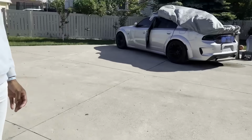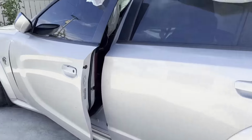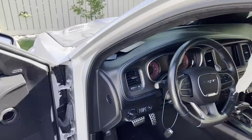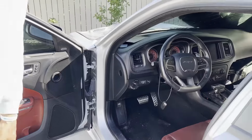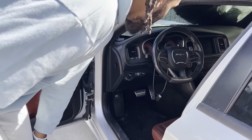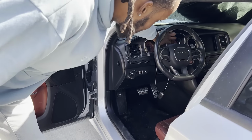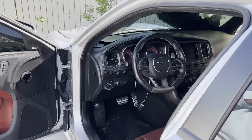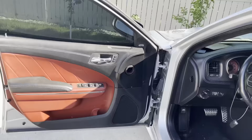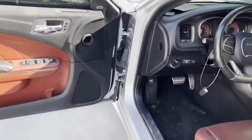But come see the dash on this one. If you like that dash, I can keep that dash for you. See how that looks? Or if you want to keep the look of the 300, you might as well keep the same one. Can you change like the inside? That's what you're gonna have. You're gonna have this steering wheel, this exact one, and the radio with the SRT pages and all that. But your actual dash, like this part, is gonna stay looking like a 300 one.